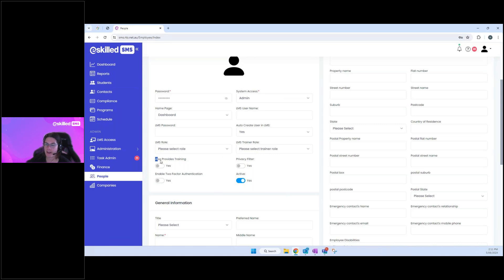There are some toggle boxes as well. The first is for dual-role users — if this administrator also delivers training, toggle that to 'Yes.' There's also a privacy filter: if turned on, the user cannot see student phone numbers, addresses, or other personal details — only the student name and training-related information such as enrollment status and course details.